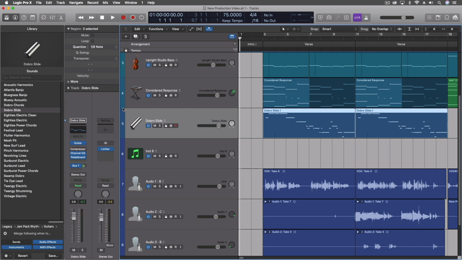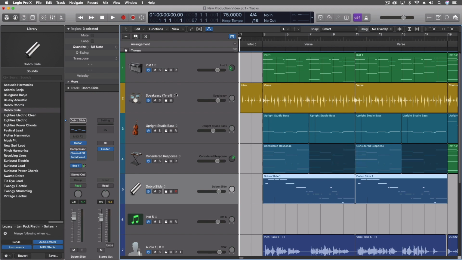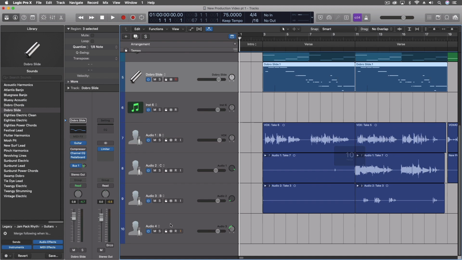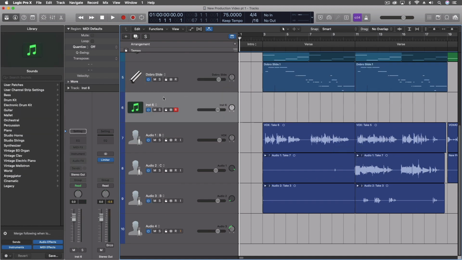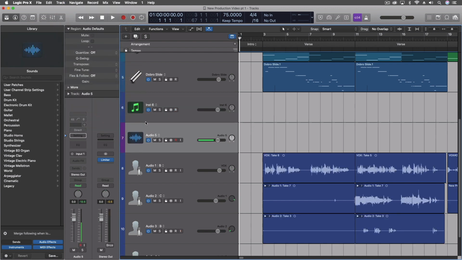Number 4, for a singer-songwriter type situation, I think the presets and some of the other included content we haven't talked about really is a huge boost when you're doing your own songs like that. So for instance, say that you're a musician first and not an engineer. Well, let's go to this instrument right here. Pretend this is a vocal track. And actually, let's make an audio track for this.